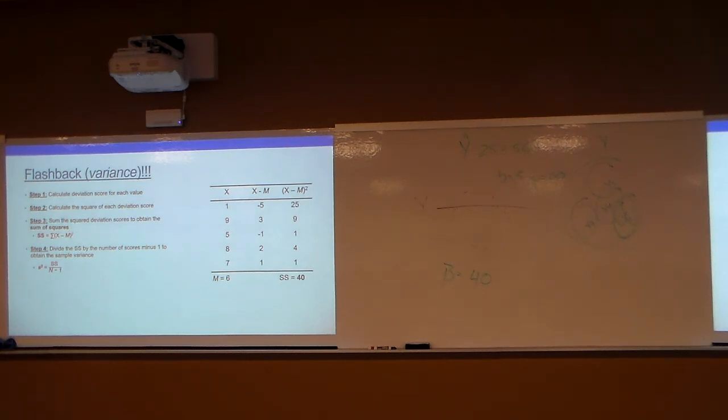Now, if our sample starts to get really big, what happens to the bias in our statistic? It starts to go down. But if I have very, very small samples, the bias can be quite large. So I'm dividing by the number of individuals in my sample minus 1 to correct downward for that potential underestimation of the true variance. And this is why we can't technically interpret standard deviation as the average distance from the mean. It's not the average distance, it's sort of n minus 1. It won't make a difference if I have samples of hundreds of people. If I have smaller samples, it will make a little bit of a difference.